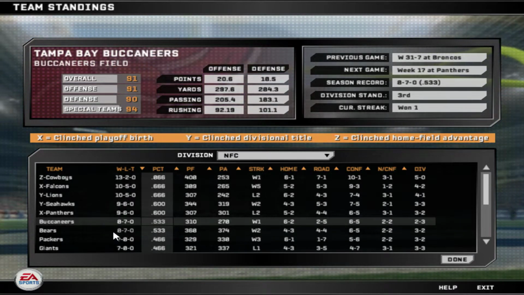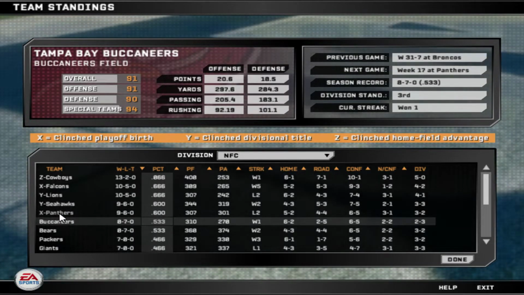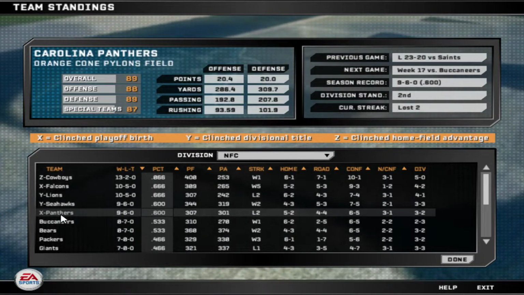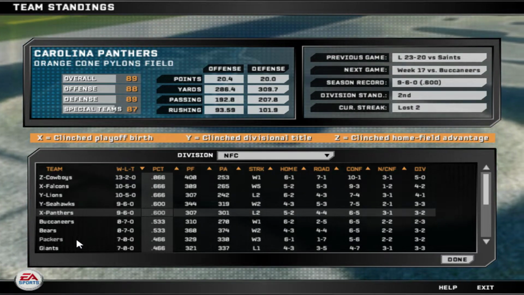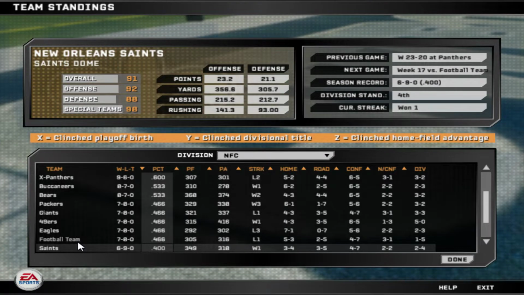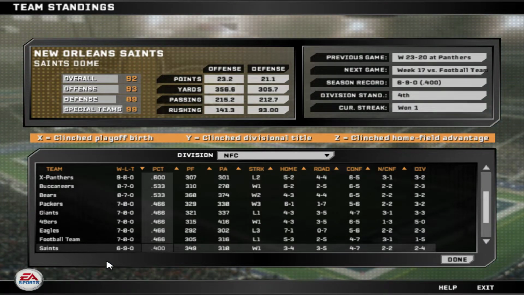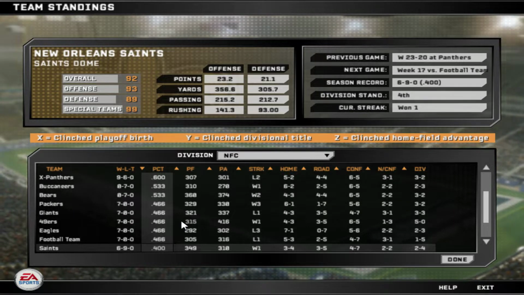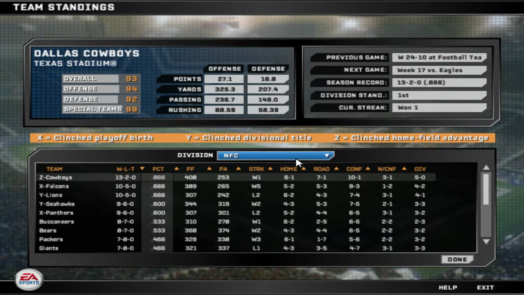So, the NFC South has a chance to send 3 teams in, and this year the Panthers surprised me by locking up a position in the playoffs, and not the Saints. The Saints are a long time playoff contender. But the Cowboys have a good deal of cushion between them and the next closest team.